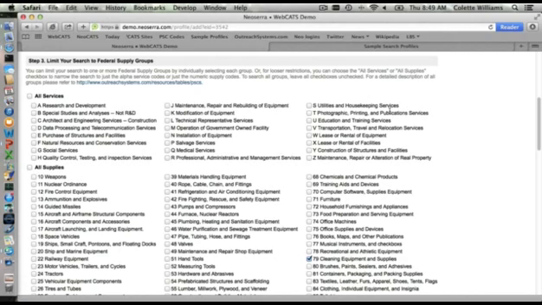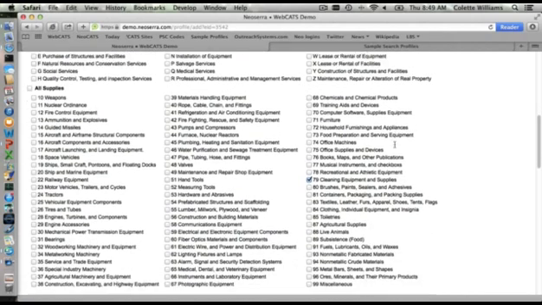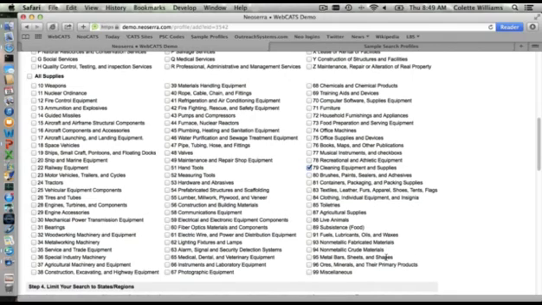Your A through Z, of course, are your service categories. Your 10 through 99 are your commodity categories. 99, generally speaking, is a great category to include because it's the miscellaneous category. Not only do buyers often classify things as 99 if they don't have a specific category that they can classify things in, but also things sometimes just get misclassified there. So 99 is a great category.